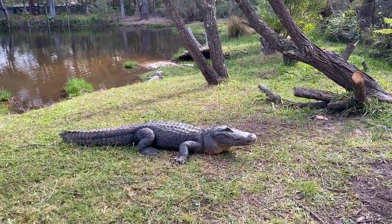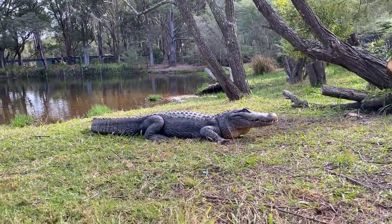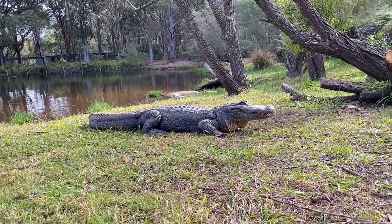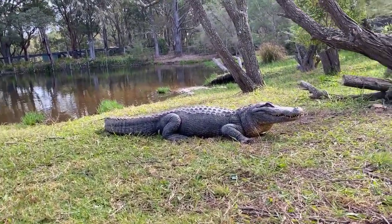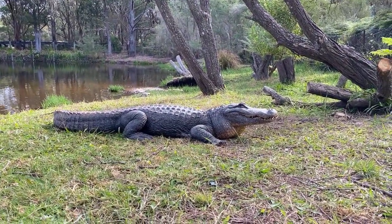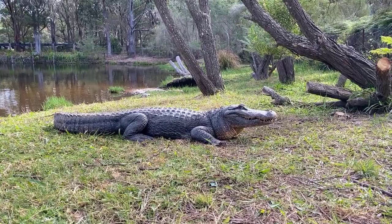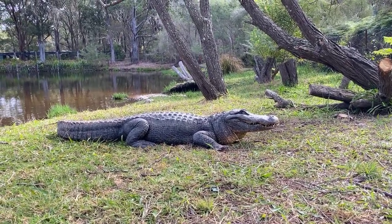Her name is Halftail. Now you can hear that noise she's making. If she goes towards the water, guys, we might follow her actually, because that'd be really cool to watch. She's vocalizing quite a bit, and basically she's saying to us, all the guys that are here, hey, you're getting a little bit close. I prefer it if you stay where you are, and we'll do that. We'll respect her and give her space.